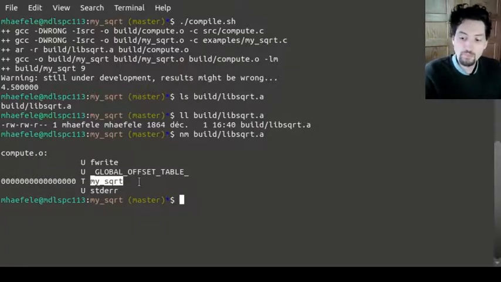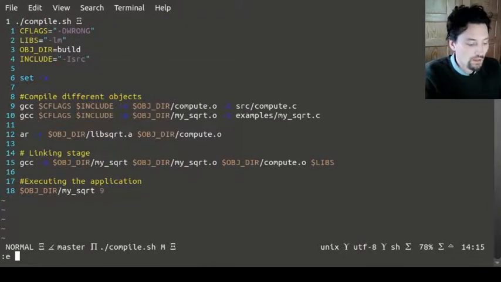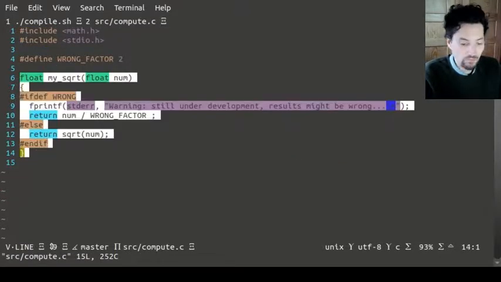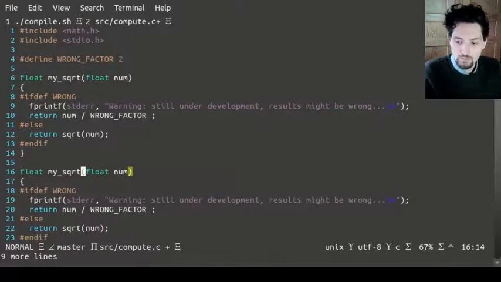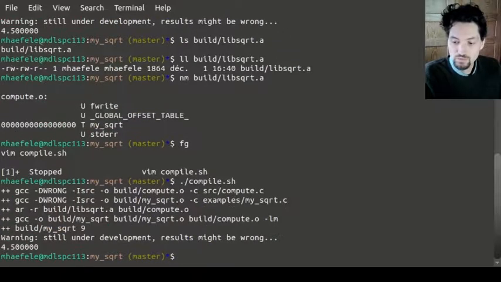Okay, so let's have a try by adding a second routine to have a look at how things are evolving. That's just a second one, exactly the same, just with another name to see how things evolve.